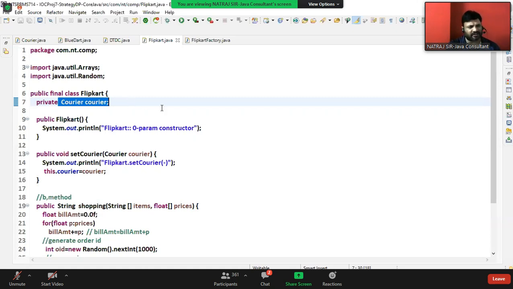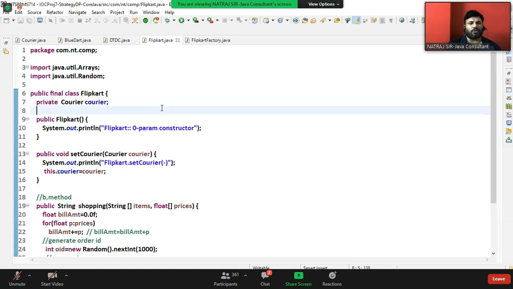Second rule is done. Next, our code must be open for extension. Yes, for this courier interface, I can develop more dependent classes. Yes, it is open for extension, right? Super. Next, our code must be closed for modification. Anyhow, I've taken all the classes as final classes.